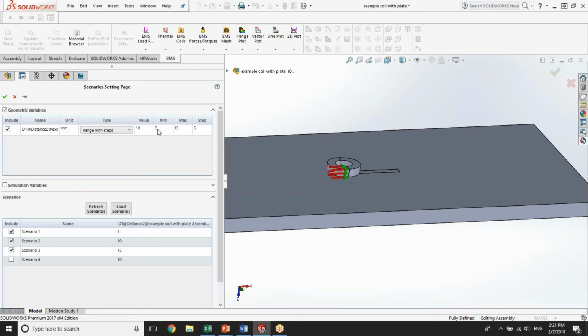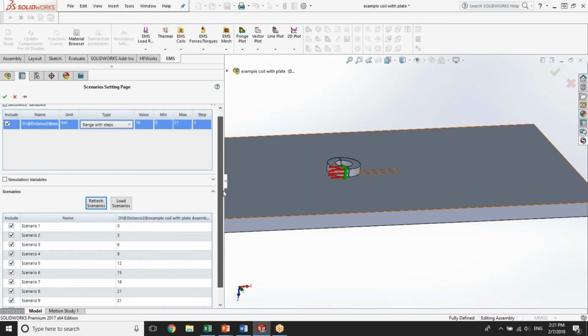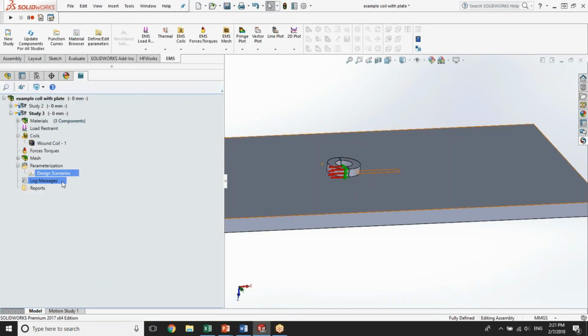So we can maybe go with between 0, which would align the coil with the flaw, and a maximum of 21 with a step of 3, which should produce about 9 steps in this parameterization study. Hit OK, and this is pretty much it.